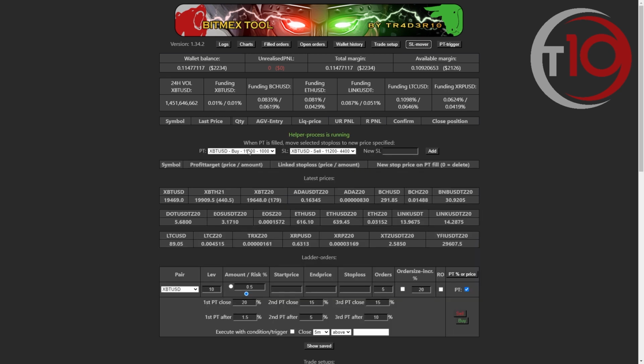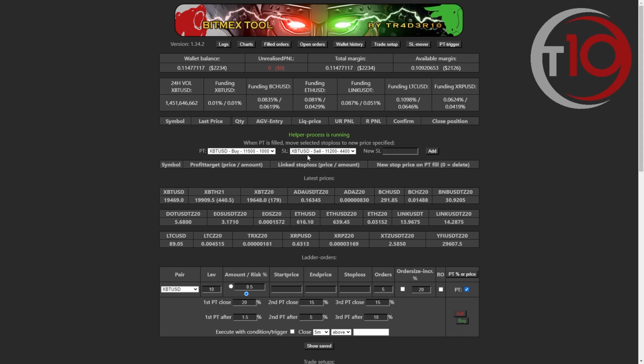So this one is a little bit more advanced. And this one also has a stop loss mover. So if you select a profit target, and if this profit target, a certain order, is filled, it will move the stop loss you select, and you select the new position.